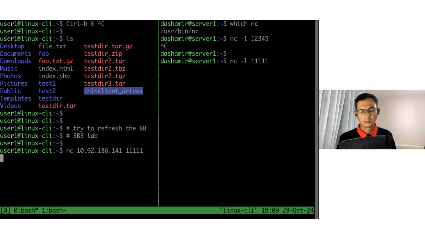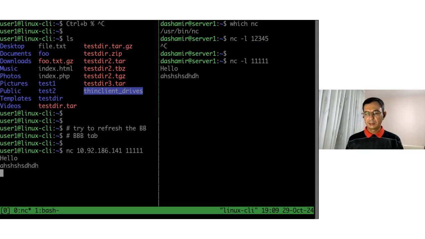Then the port, and press enter. Now, if I type something in this window and press enter, it appears on the other side of the netcat connection on the server.